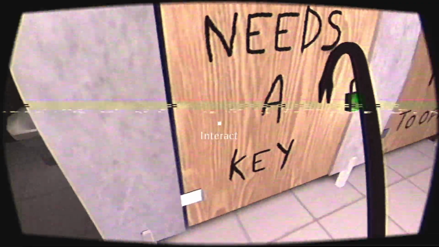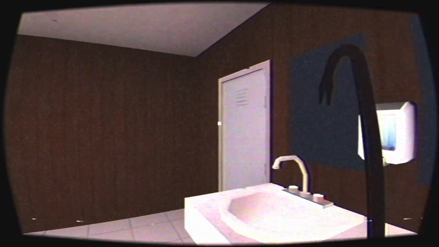How do I get this key? Apparently, I need a key to open that. Hi! Okay, that doesn't work. That doesn't work at all. Okay, it's fine. I'm not gonna fumble around too much looking for endings. Oh, wait, they let me keep the crowbar? Let me keep the crowbar.